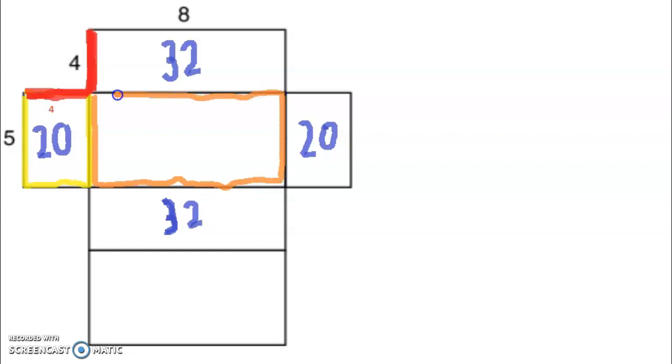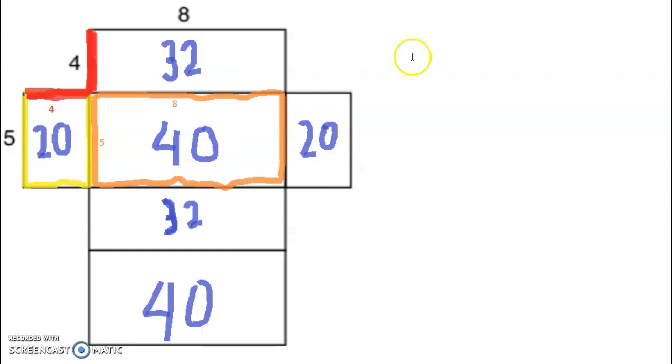Okay, so let's go ahead and see if we know the sides. We know that since this top piece here is 8, this also is 8 because they're across from each other. So this side would be 8. And since this piece is 5, this piece here will also be 5. Okay, so 8 times 5 gives us 40. And we said that since this one's 40, that's the bottom of the shape, the top will also be 40. So again, just like the last one, even though the last one is folded up and this one is a net, for rectangular prisms, you still have each number there 2 times. 40 twice, 20 twice, 32 twice.